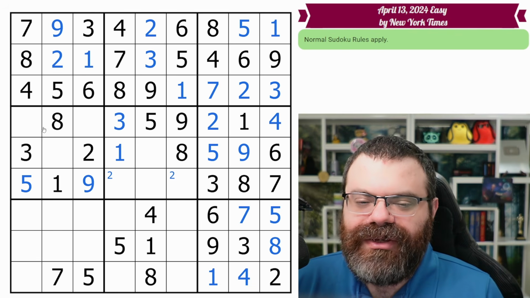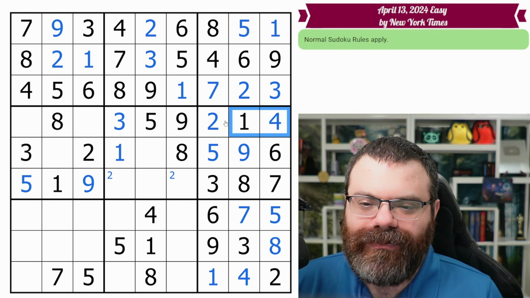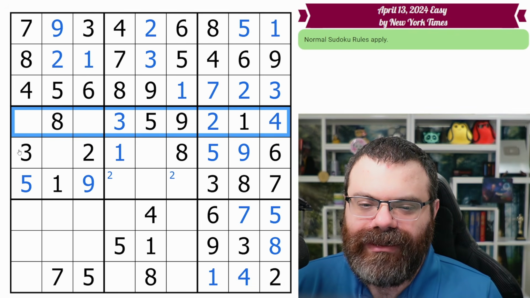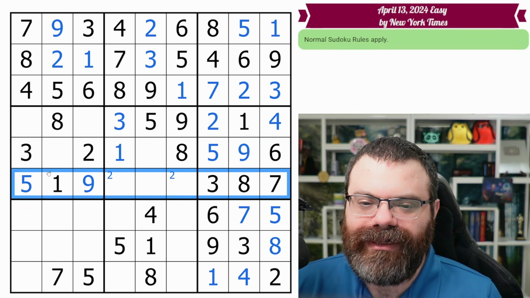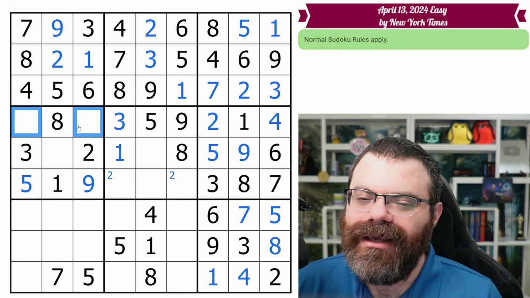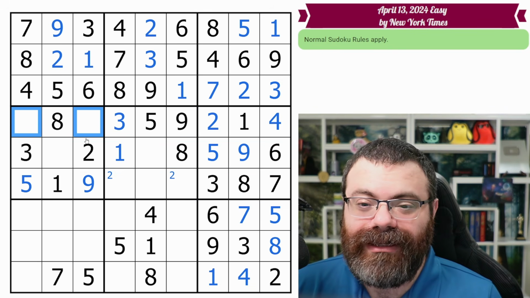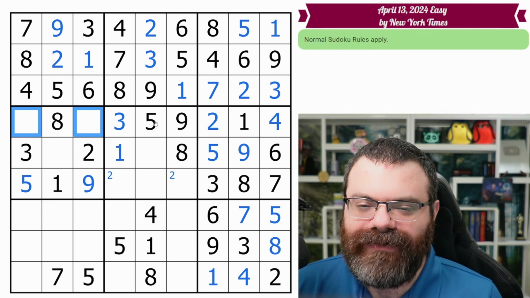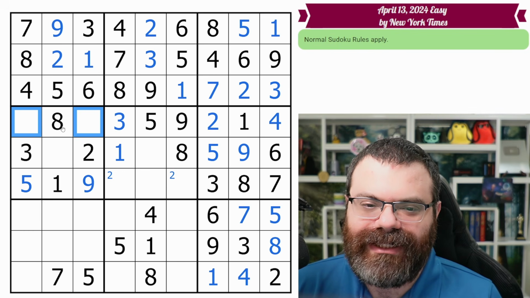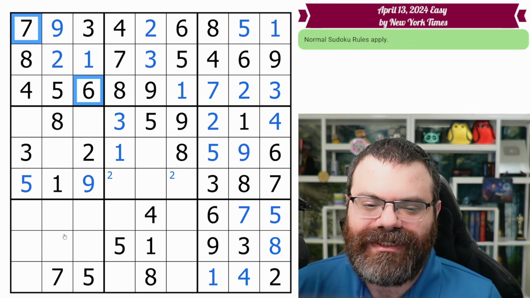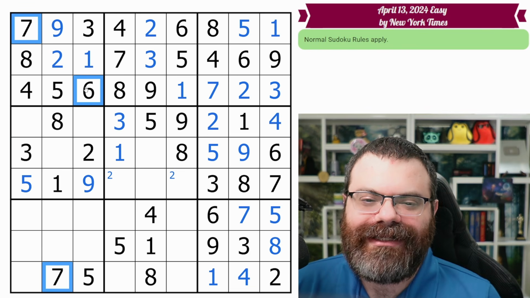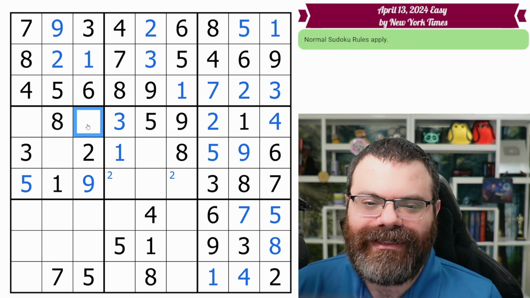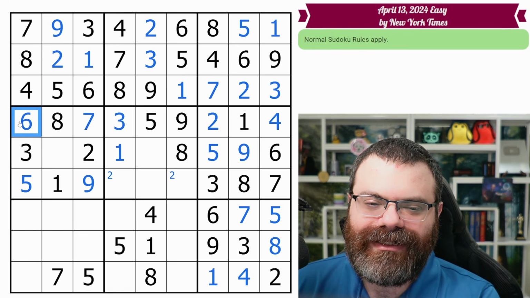To sort of continue looking at this band, the next thing I would do, we have this row here. We have this row here. All of the rows, really, they're down to 2 or 3 open cells. Always good to at least think about what they are and then determine what you want to do about that. So we have 1, 2, 3, 4, 5, 8, 9. So 6 and 7 are missing. You will notice we have a bunch of 6s and 7s here. So that tells us the order, right? This can't be the 6. So this ends up being the 7, and this is the 6.